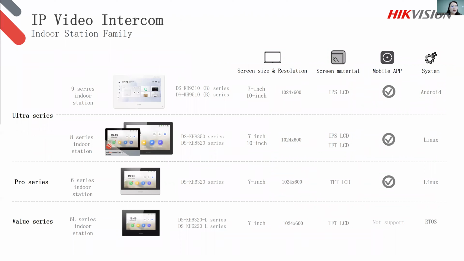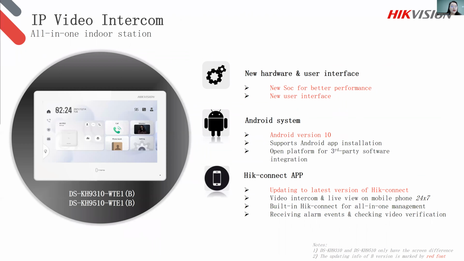And then we have our indoor station family. We have the Android indoor station with the Android system built in, and then we have our normal indoor stations, the Pro series and the Value series. According to your requirements, we can choose a different model. Here, I would like to address our new all-in-one indoor station.